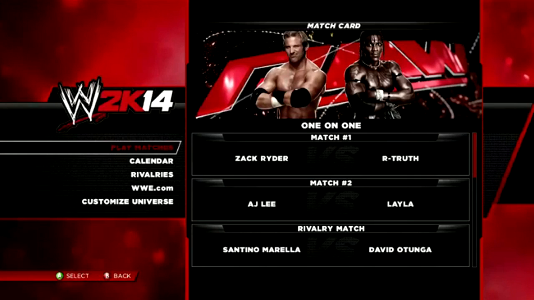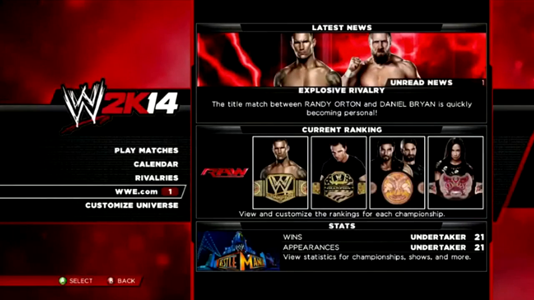We see the menu now. It looks pretty much the same as WWE 13 Universe Mode, except there's a couple things that you will notice. Number one, they also have Rivalries, and they have WWE.com. First, we're going to talk about WWE.com. WWE.com is where the new rankings and stats are. So instead of where you can see the stats and the news, I think it was called News in 13, it's now called WWE.com, so you can check it out there.